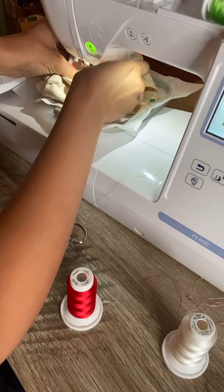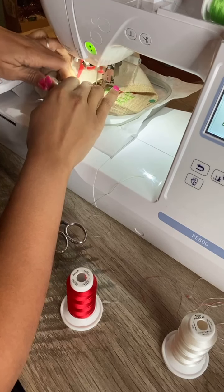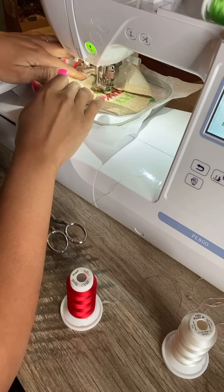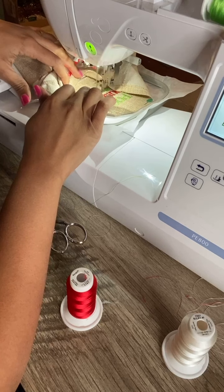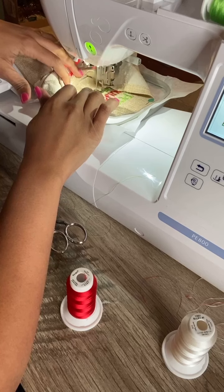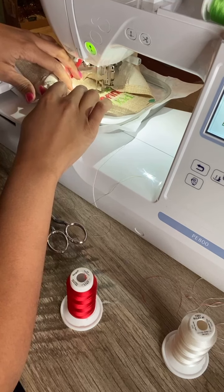Come on. All right, let's see. Now, needle's down. Let me press it for this down. Green means go. Like, we literally had to change it for that little bitty piece.